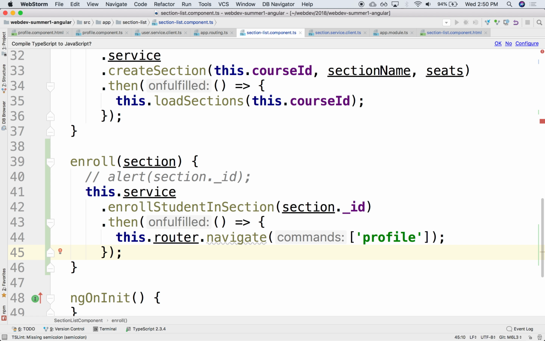All right. Once we are in the profile, we would like to perhaps not only fetch the personal information from this student, first name, last name, address, email, and whatnot, but also fetch all the sections for that particular student. So let's go to the profile.